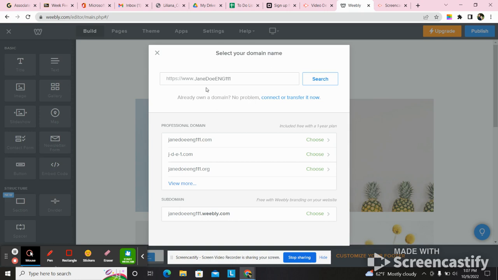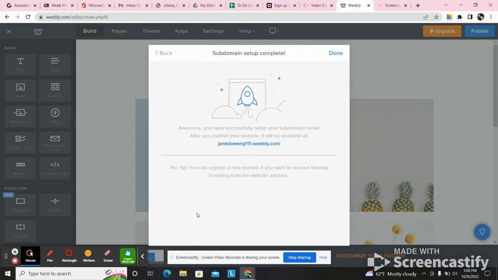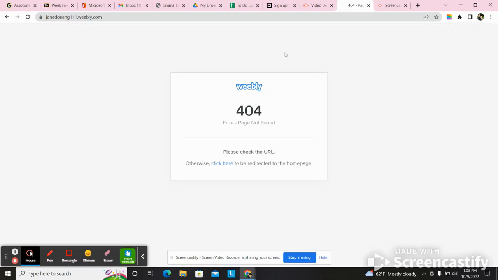If for some reason your name is not available, you can just add A or B or whatever at the end of that. But for the most part, it's probably going to be available. So just make sure you click on subdomain, not on any of these, because it's going to try to make you pay for that. So choose subdomain, and then that website's been created.